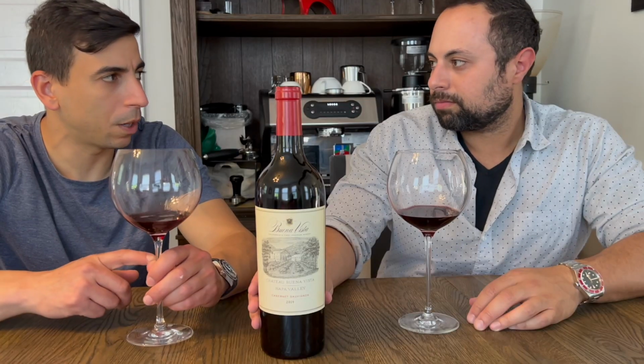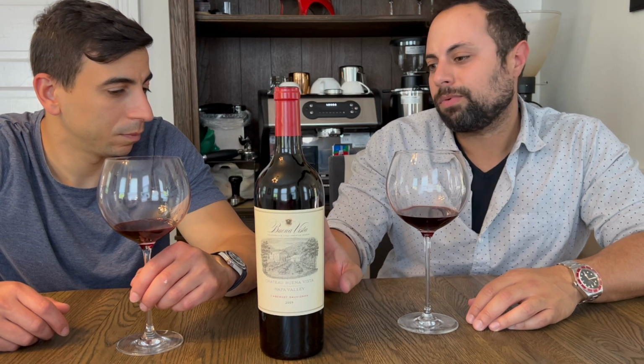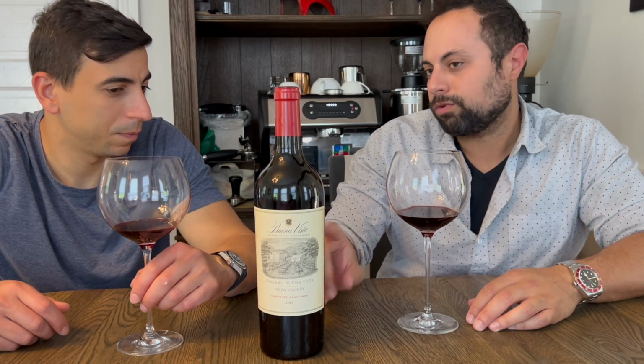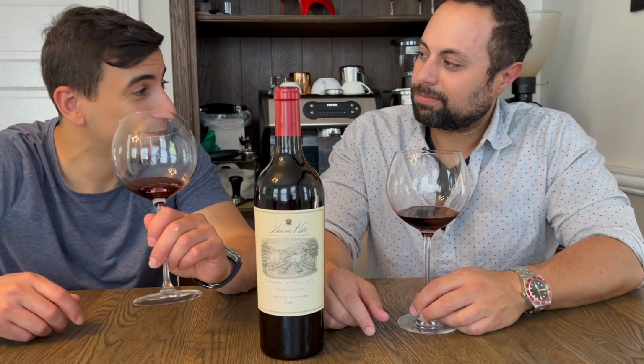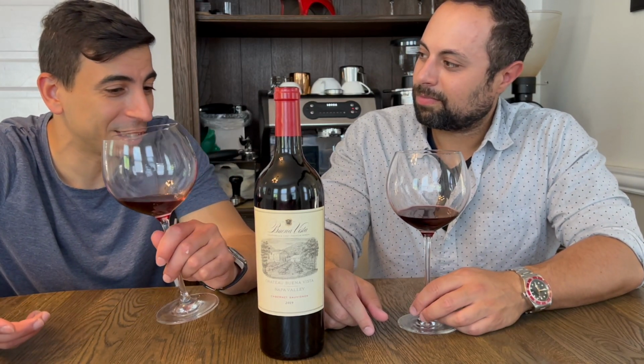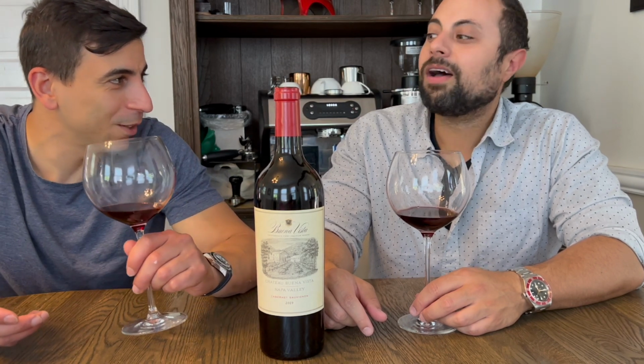Is this one of the ones you brought back from California? No, Napa. I haven't been there in a couple of years, but it was highly rated. That's why. And it's kind of funny that you decided to bring Cabernet to our first shoot, because this is probably one of the wines that I started enjoying, which was a Cabernet.